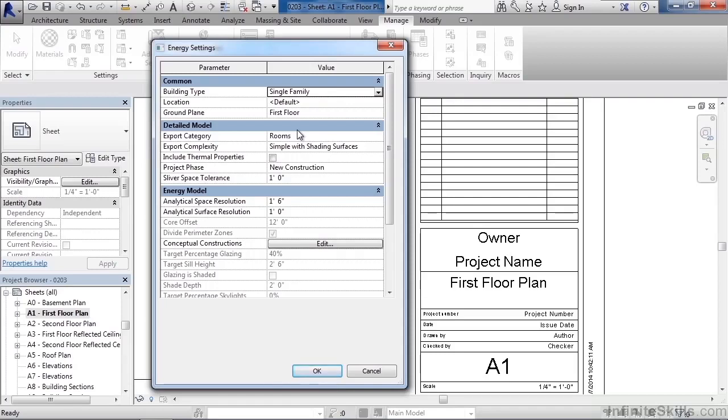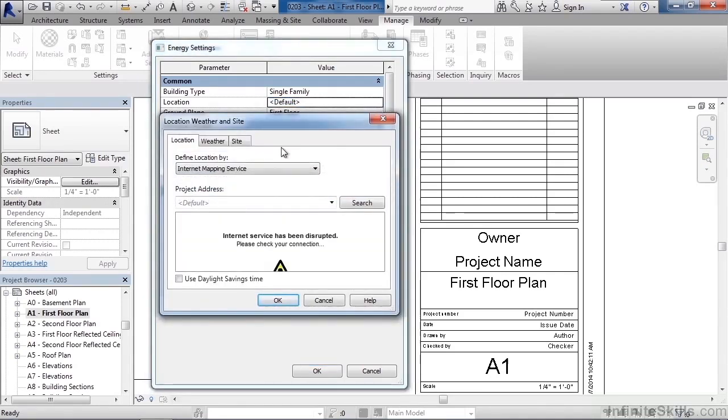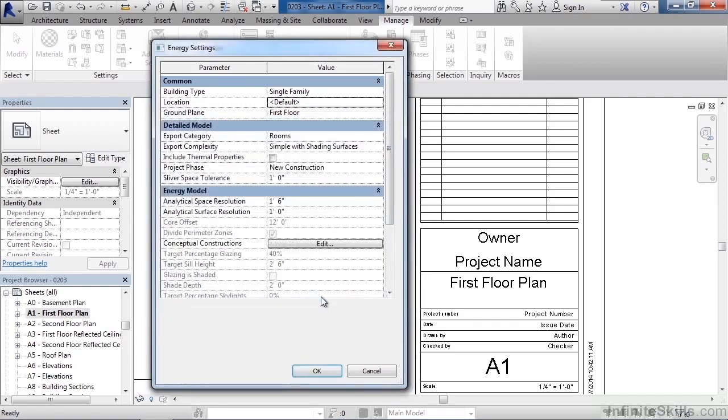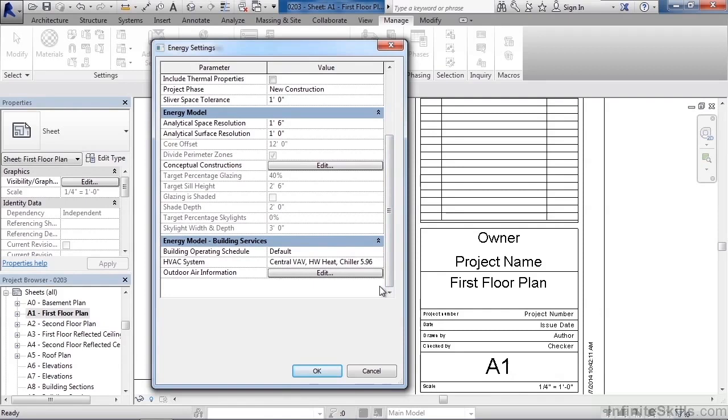The location you could define by the location of where this sits in the world. If you click default, you have a little button on the right with 3 dots. Clicking on that will allow you to define the actual location, meaning the site, or to pick and choose depending upon where you're selecting this from. You do need the internet access to actually select this if you're using the global tracking. Click Cancel. You can also define the other areas, the type of construction, your different types of space requirements when it comes to dimension, and your different types of energy analysis depending upon what systems are being placed inside of the structure. With all of this selected and set, just click OK.